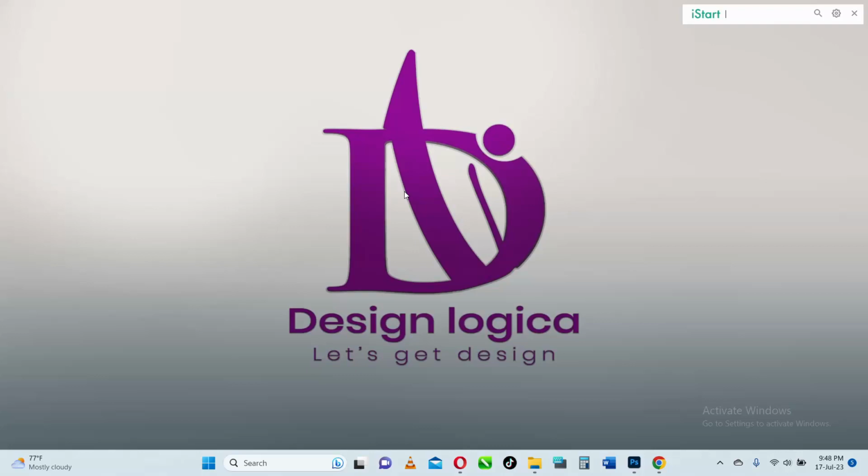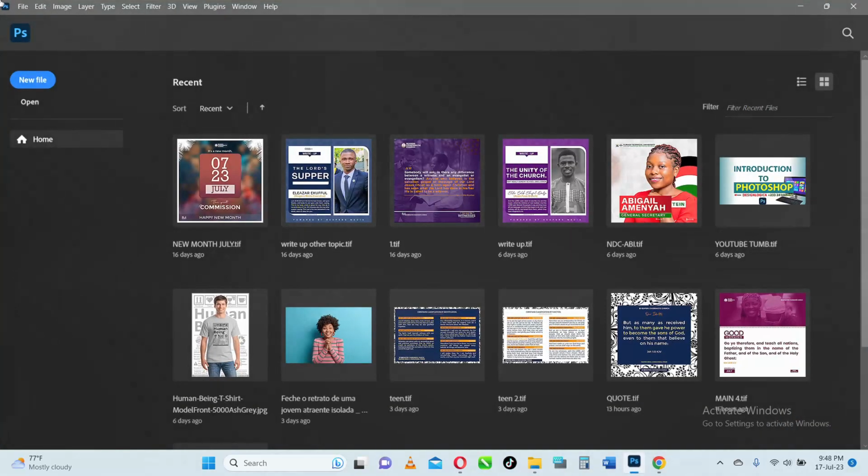Today, I want us to do a birthday flyer. I just found an image. It's been a while since we posted an image or I made a tutorial. So I want us to get into a birthday flyer, and at least it will open our eyes to one or two things. So let's keep rolling.